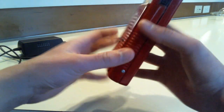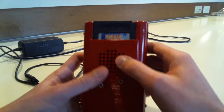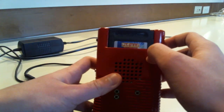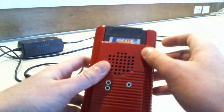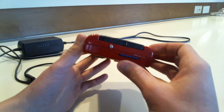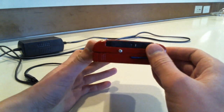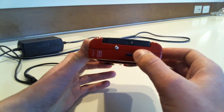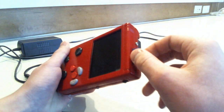And then yeah, I just put a Game Boy cartridge right there. It's Pac-Man. It doesn't really do anything. It's just there for looks. I think it looks nice. And then right there in the game there's a switch right here, and that's the Wii switch. And then of course there's the SD card slot.